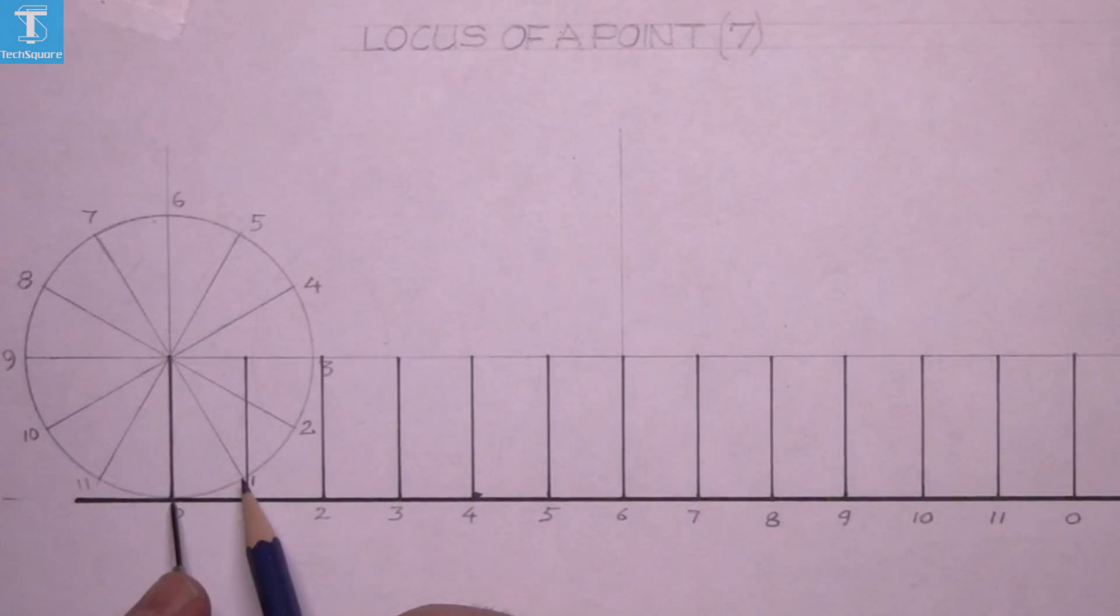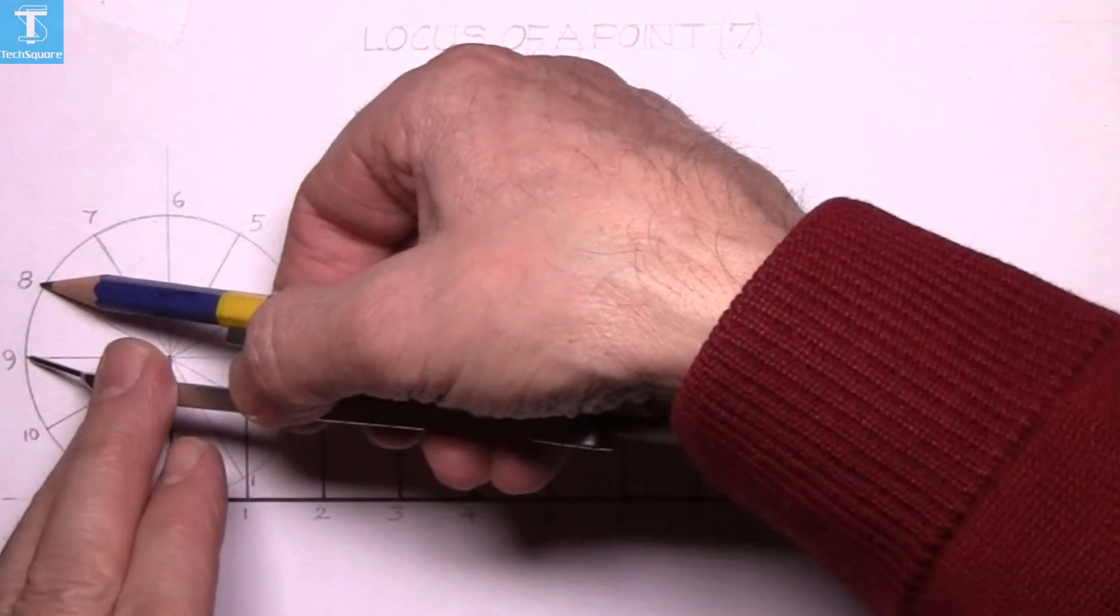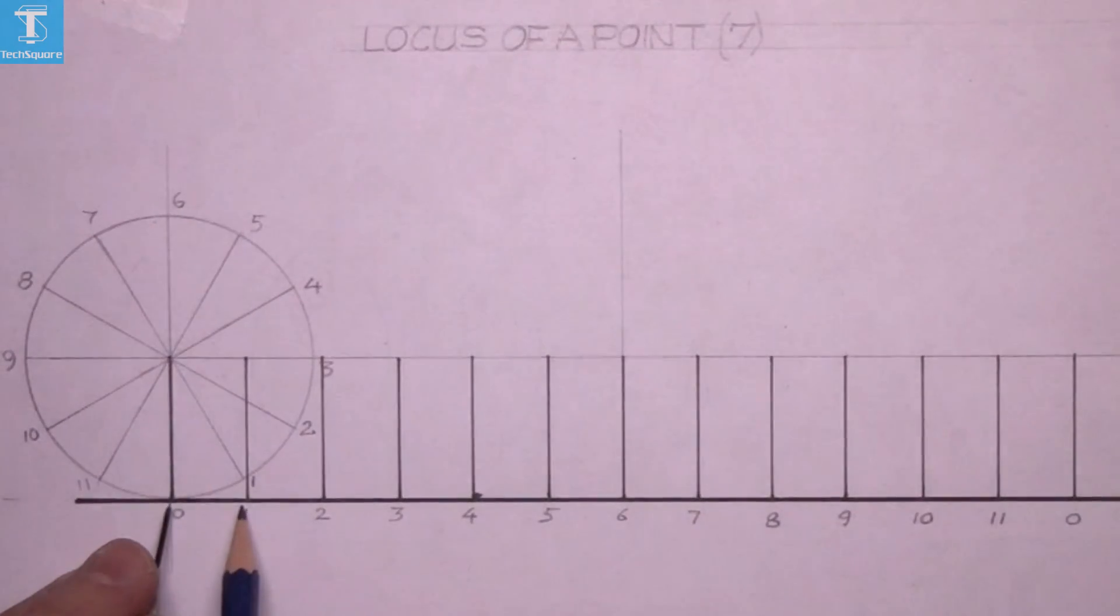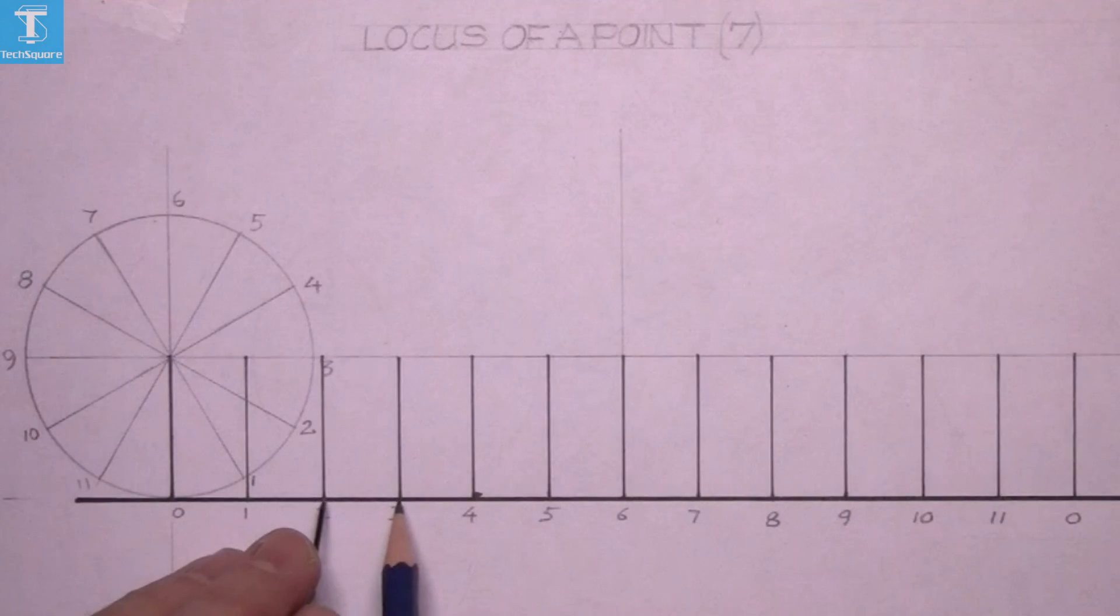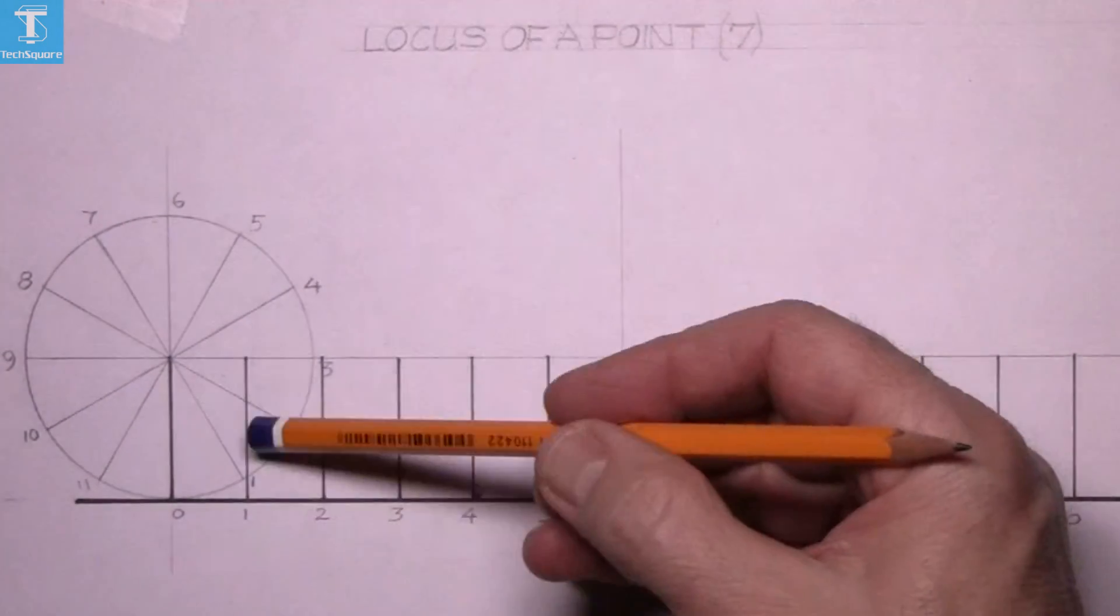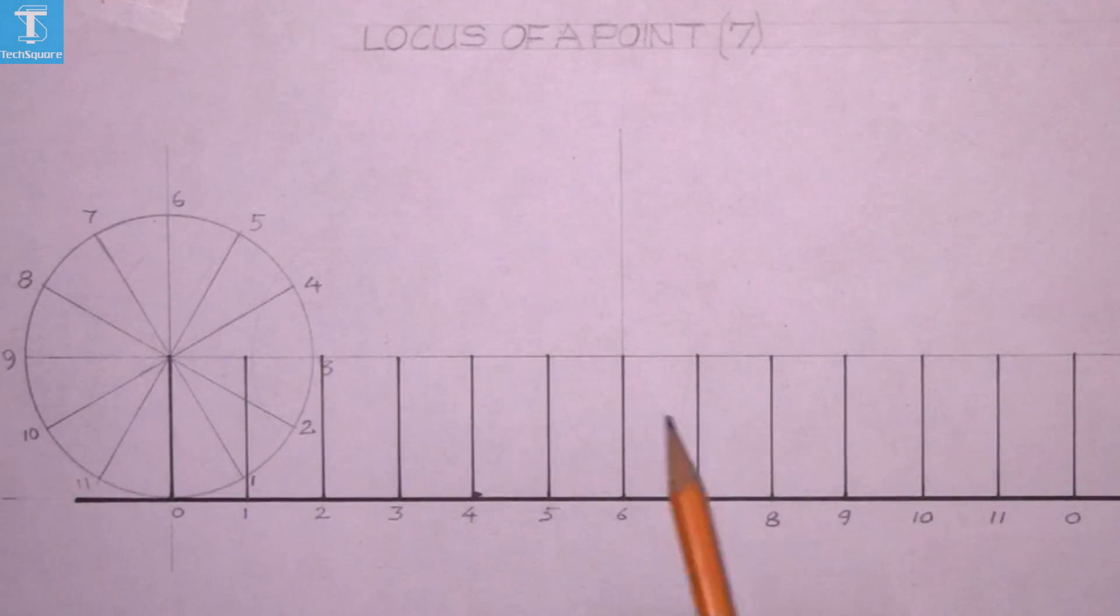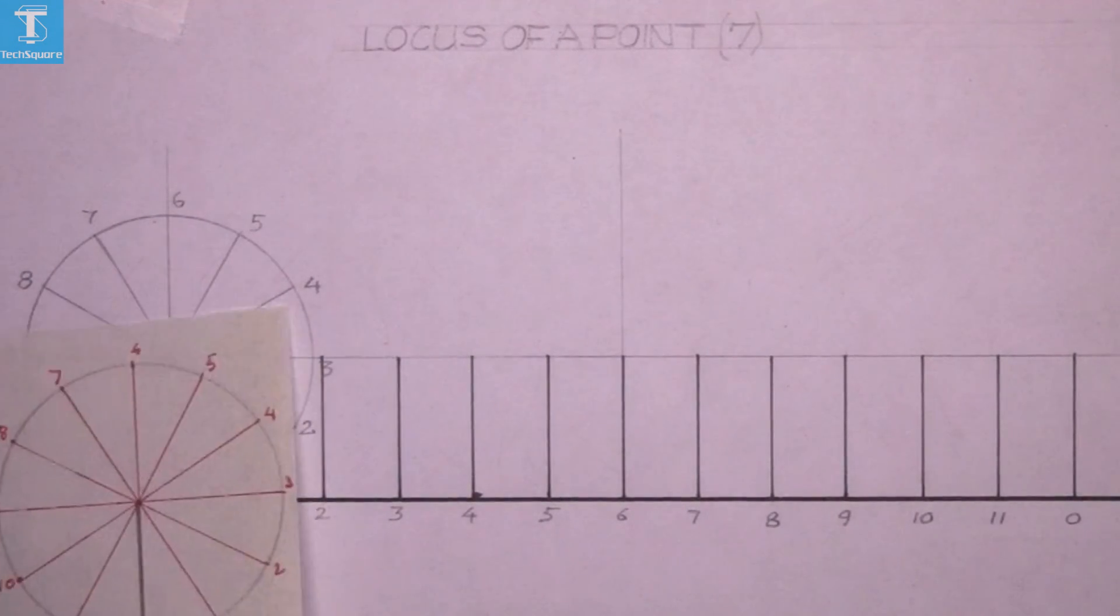Set the compass to one of those distances, from nine to ten there. Mark that from twelve points along the bottom here, and then draw the lines vertically up to get the center point. These are center points now for the circle. The circle will be drawn from these points.